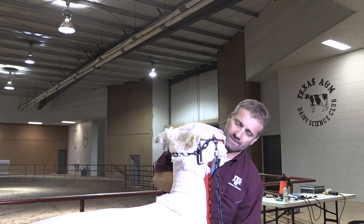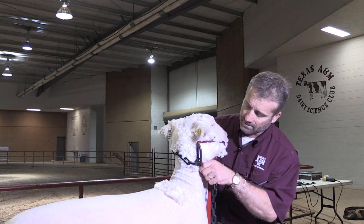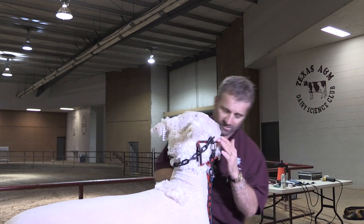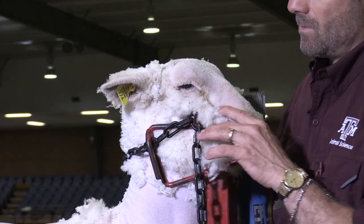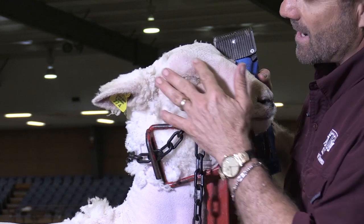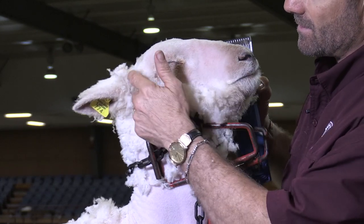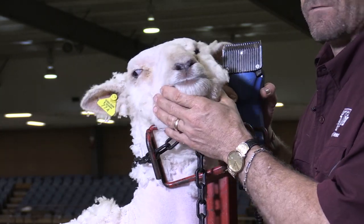I like to loosen our head stanchion, let it down just a little bit to get a little more room to work with — that way I don't take a chance on hitting my combs or clippers on the side of this rack. When we're shearing the South Down's head, all South Downs are going to have some white hair here around the eyes, as well as fine wools and crossbreds. So it's really important that we get around this eye channel right in through here and get that cleaned out very well.